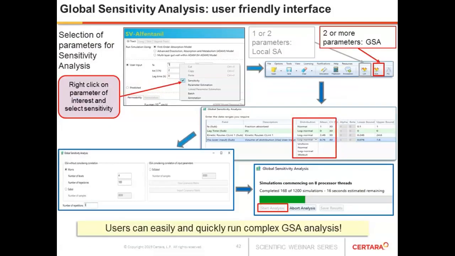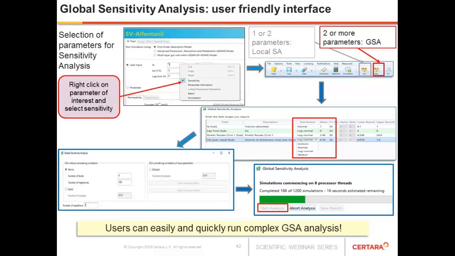So this is a screenshot of the GSA sensitivity analysis tool interface, as you will see in Simcyp version 19. Users can easily and quickly select the parameters for sensitivity analysis just by right-clicking the parameter box on the interface, and if the number of parameters is two or more, the GSA tool is presented.